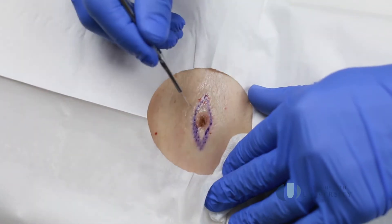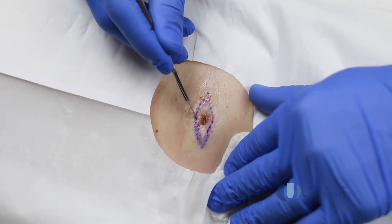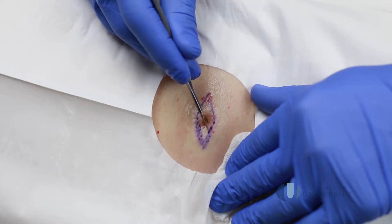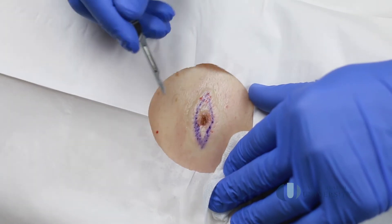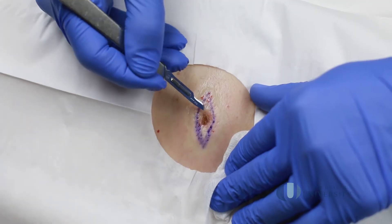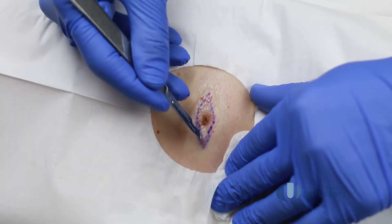We've numbed around this area, and you can see the area of the biopsy here. For this lesion, we're giving three millimeter margins, and to go all the way around with three millimeter margins, we're doing something like this. But you can't close a circle — you have to elongate it, and so it's usually three to five times the width of the lesion in length.